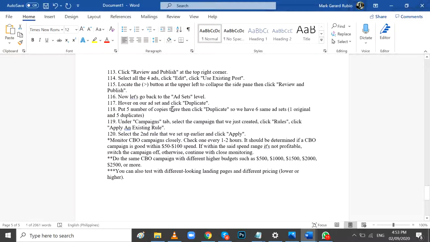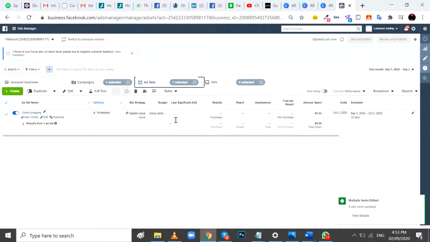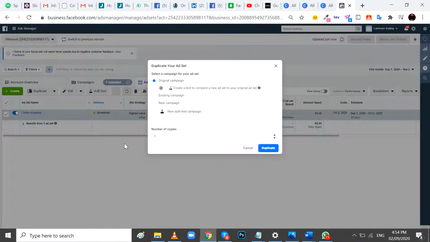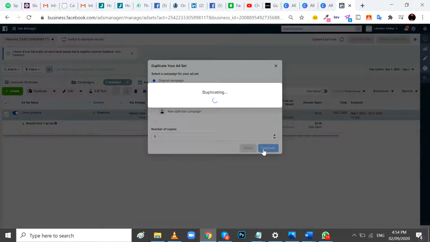And we will just duplicate it to 5 so that we have 6 similar ad sets. Oh, sorry, it should be only 5.